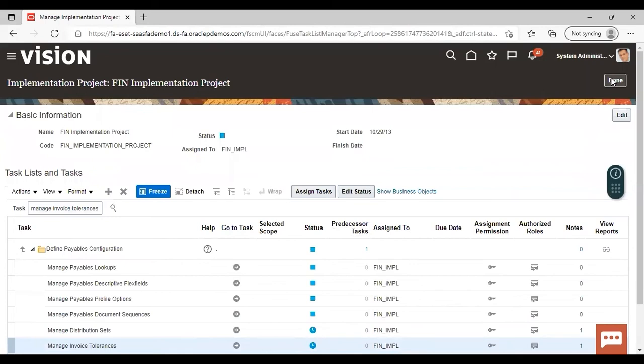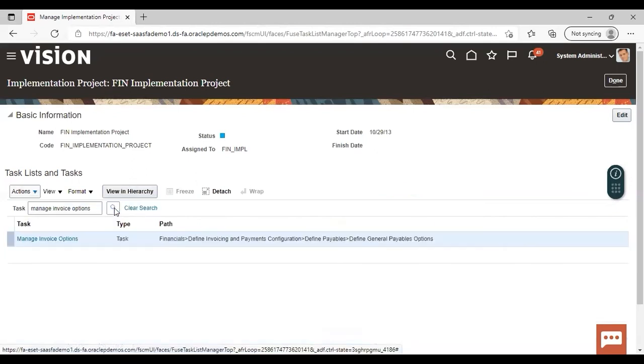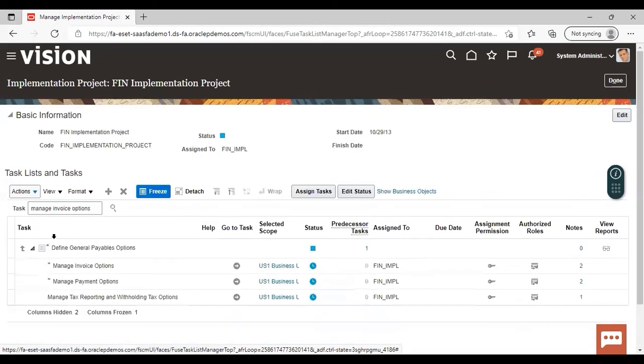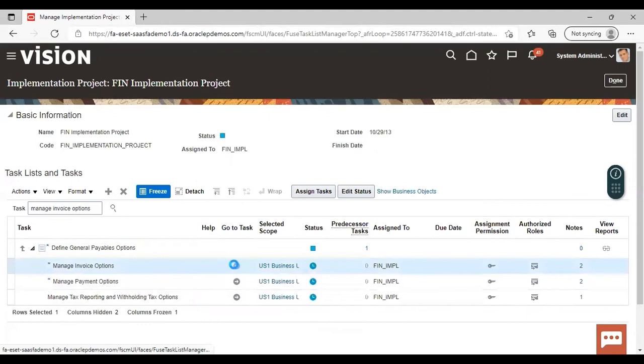Now, if you want to activate this tolerance level at your invoices, while creating the invoices you want this tolerance level to be activated. So for that, you go to the task, manage invoice options, search for this task, click on this hyperlink, go to manage invoice options, go to task.